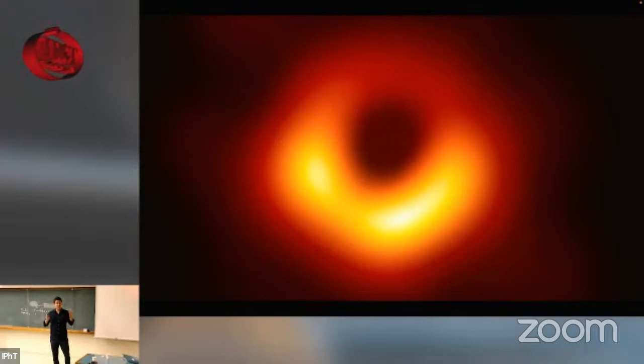So this is what we've seen. But we have these super duper GRMHD simulations. GRMHD means general relativistic magnetohydrodynamics. So it's a theory of a charged fluid, like the plasma that we think is lighting up around the black hole in curved spacetime. And it's very expensive to run simulations of these GRMHD fluids, but there's about 40 of them that have been run on supercomputers. And we can ray trace images of these simulated plasmas and say, you know, according to our best theory of what we think is around the black hole, what does it look like at perfect resolution?